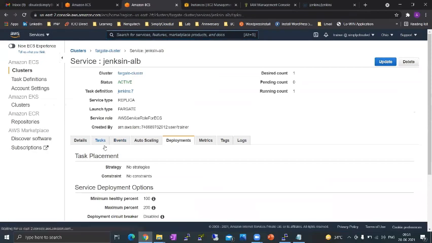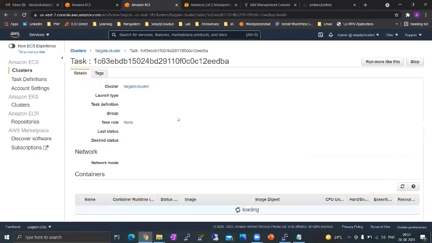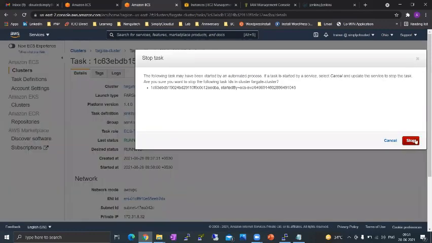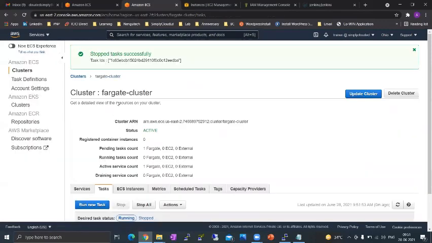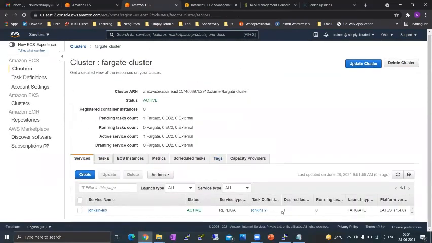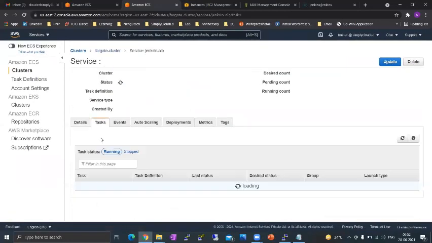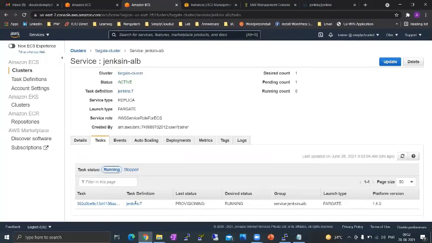If you go to the service, the existing task will still be running the old task definition. So all you need to do is go to the task and kill this particular task. Since my service has a desired count of 1, it will take a couple of seconds for this service to place another task, but this time with the new task definition.